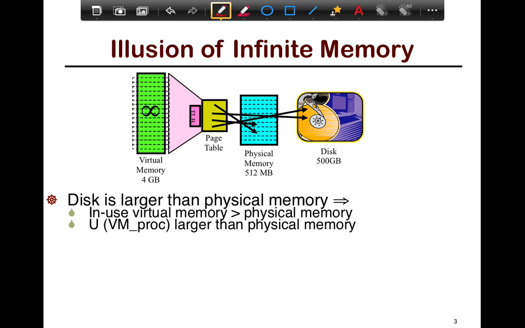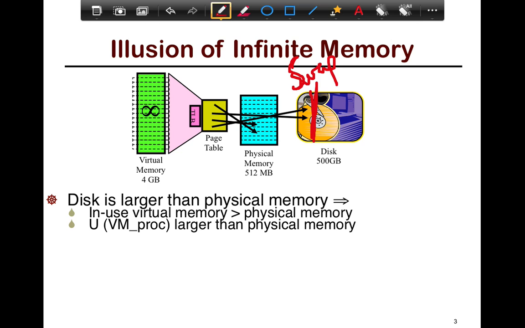Disk in general is larger than physical memory, though this is not always true. Again, modern systems try to over provision. Disks in general are larger than memory, but really what you do is you don't allocate the entire disk. What you do is you vend out a chunk. That chunk is what's known as swap space. Swap space is the chunk of space on the disk that you're going to transparently use to constantly move memory pages from physical memory to disk and back when you run out of memory.